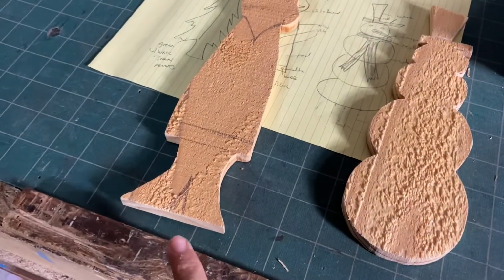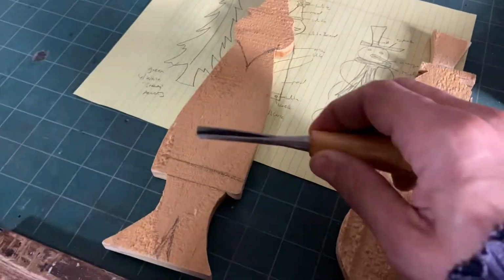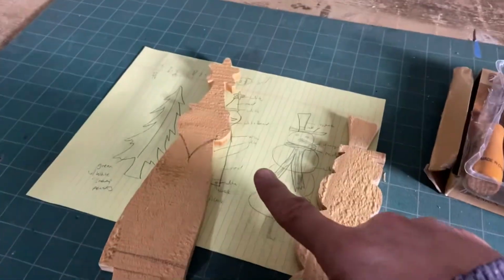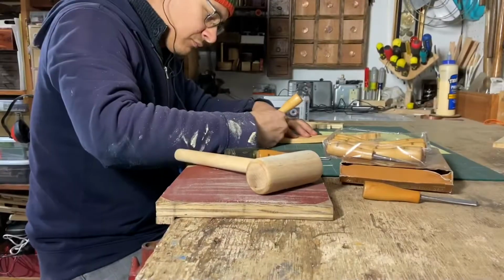What I did here was make myself some pencil marks just to know where exactly I wanted to go carving. So we can just go right here. Like I said, some for the beard, some for the hat, and then we'll go to town.